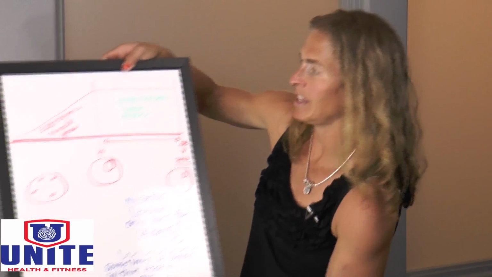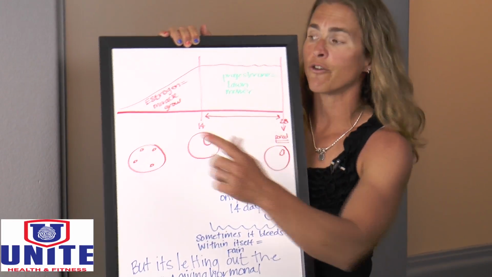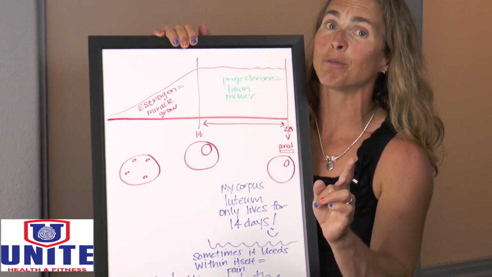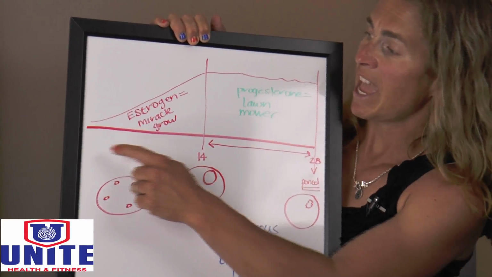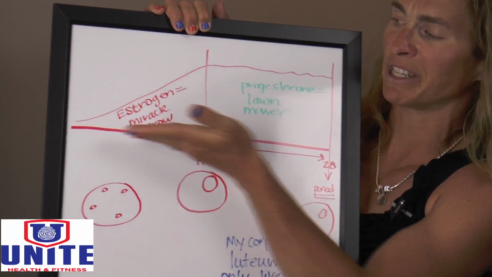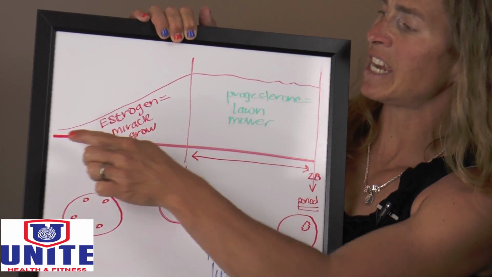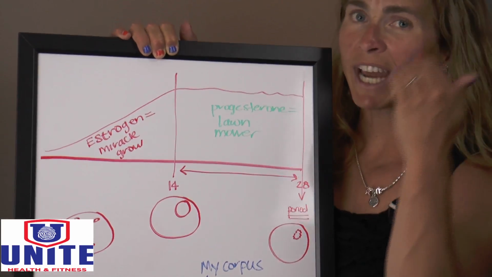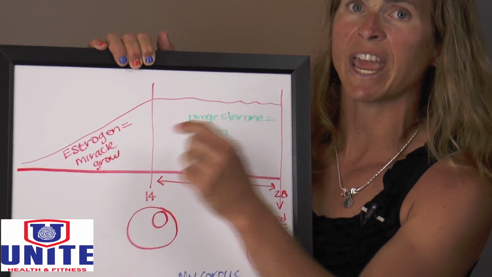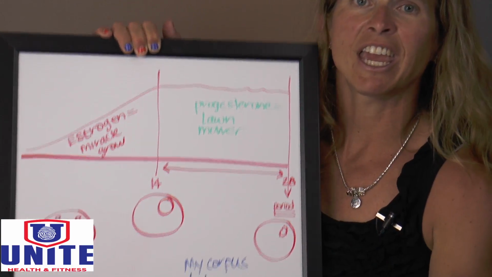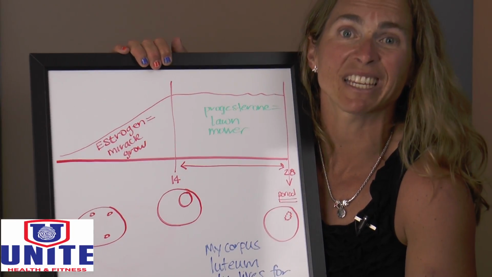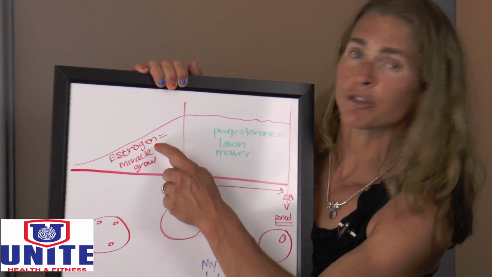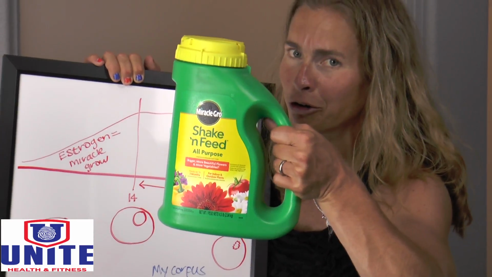Okay. When you think about the first 14 days of the cycle, again, this can be variant from woman to woman, it's more estrogen dominant. And what you can see, the lining of her uterus, because this is a lining, is that lining is growing thicker. So when I think of estrogen, I think of estrogen as Miracle-Gro on the grass. In my life, I've mowed a lot of grass, so that's why I think of things this way, but I think it's an easy visual. So estrogen is making the lining grow. So when you think estrogen, think Miracle-Gro.